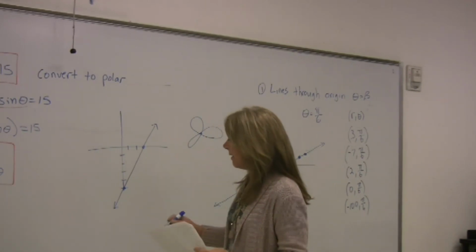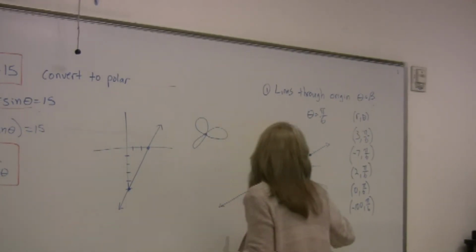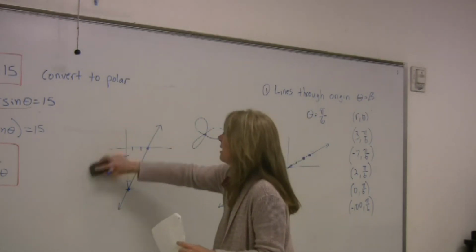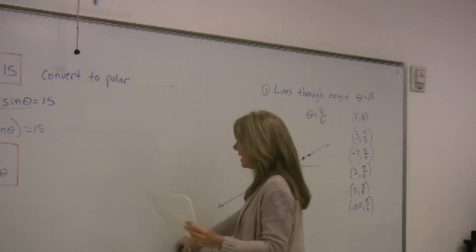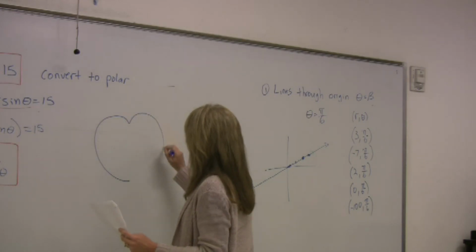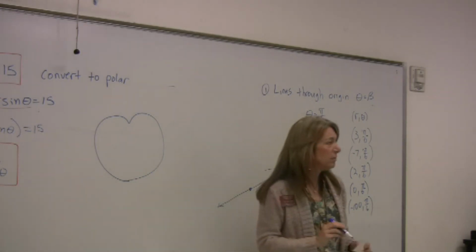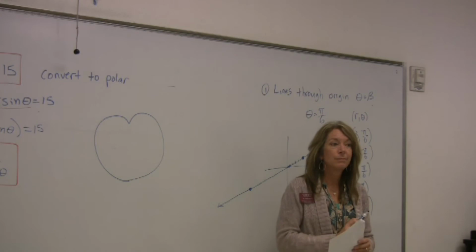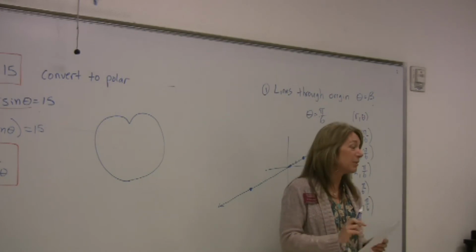Cardioids actually have, we're going to grab some of these coming up. You'll see a lot of them next time after spring break. Cardioids actually kind of look like a heart. Like they'll do something like that when you graph them. They'll have like this little lump on them. We'll talk about how to recognize when you have a cardioid.